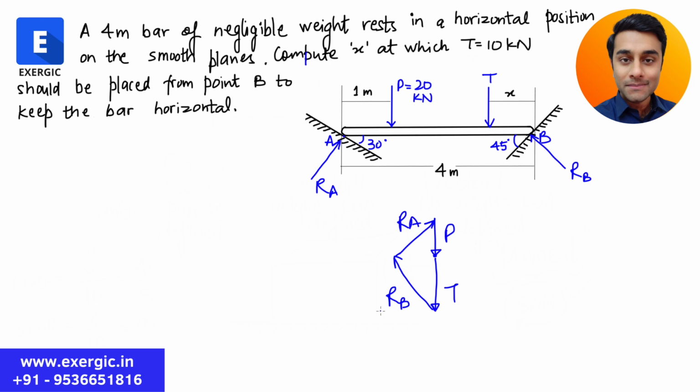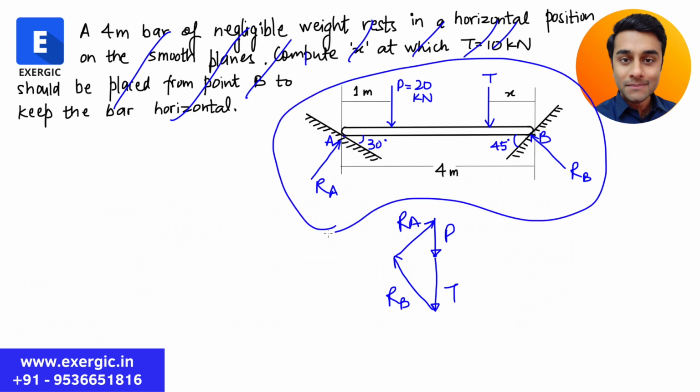But this satisfies all the conditions of the force polygon that we discussed: that it should be closed, all the forces should be present in it, and the arrangement of forces should be such that they form the loop, form the cycle in the same direction, in the same sense, all clockwise or all anti-clockwise. So all these three conditions are getting satisfied. So leaving this question aside, forget about this question.